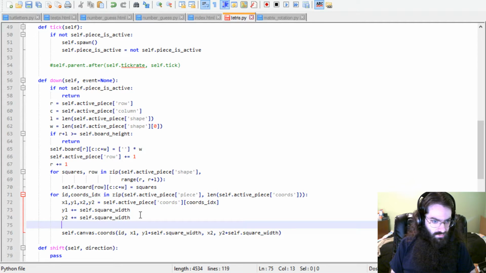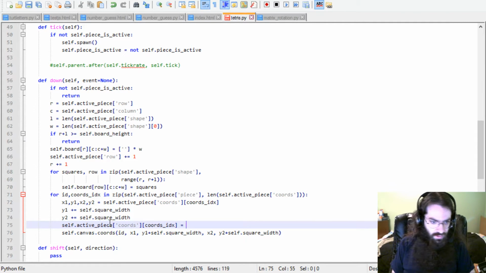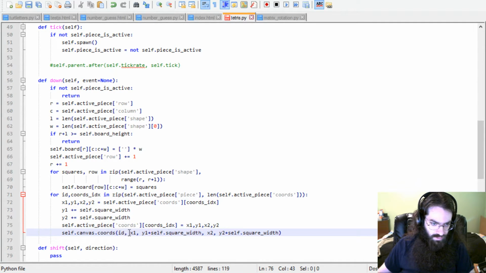So now self.active piece coords index equals x1 y1 x2 y2, and now this can just be active piece coords index.